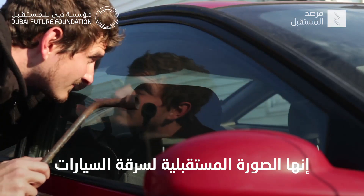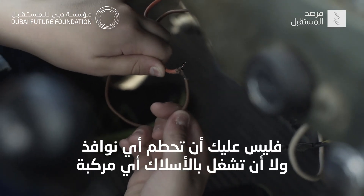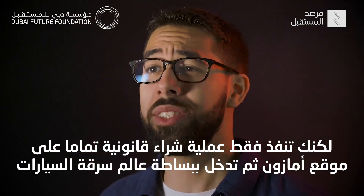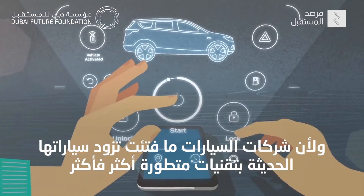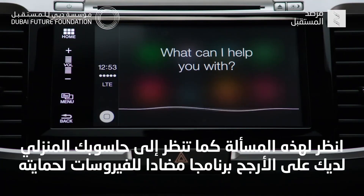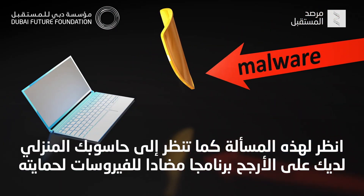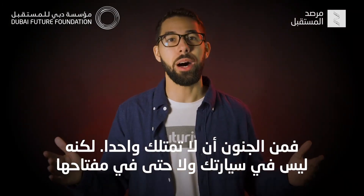It's a futuristic version of car theft. You don't need to smash any windows or hotwire any vehicles. You just make a perfectly legal purchase on Amazon.com and now you're in the car-stealing business. And as auto manufacturers are only making more and more high-tech vehicles, sneaking into the computers that operate them is becoming easier and easier. Think of it like your computer at home — you probably have antivirus software to protect it. But your car doesn't, and neither does your fob.